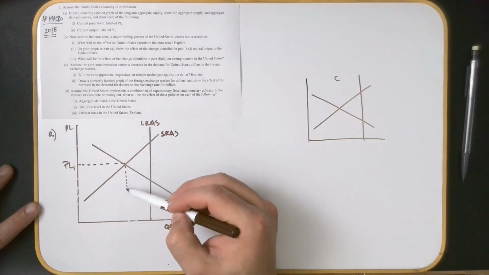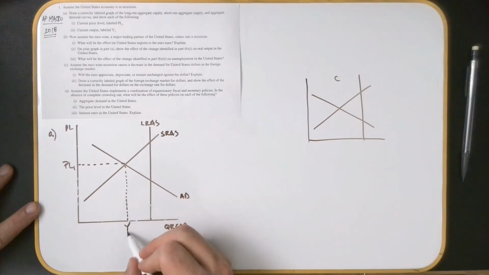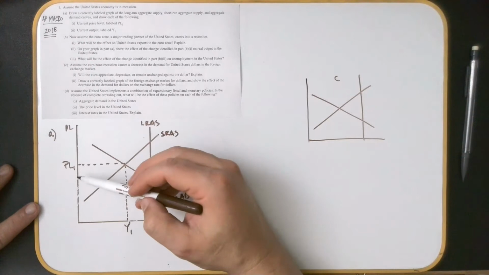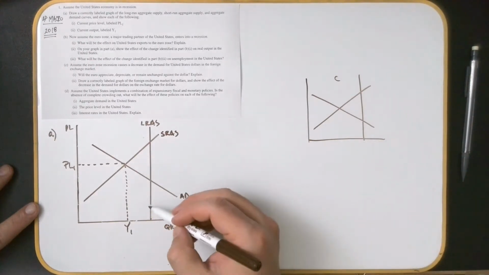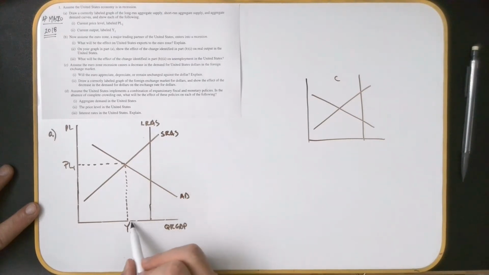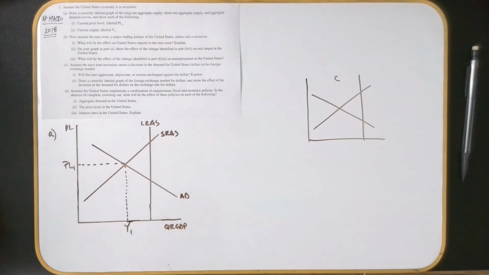So remember, your horizontal axis is real GDP, and Y is the variable we use in the circular flow, so Y comes up a lot. It's also the name of the horizontal axis, which is goofy, because that contradicts some math knowledge. Okay, so there we go, we get our points there.